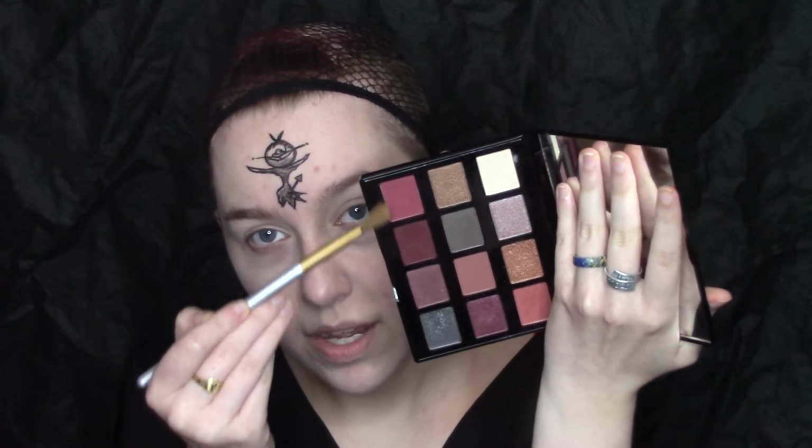I think I'm going to end up using the same colors I used for Wanda, just heavier. So, pretty much these two eyeshadows from the NYX Machinist Ignite palette on the bottom left, and just a big fluffy brush. This one's kind of flatter. I'm thinking this might give me a little bit more control over where it goes, but I'm just gonna go for it. There's no real rhyme or reason to this. I'm just dusting it all over my eyes. Using a brush like this also will help me decide how pigmented it's gonna be, how dead I'm gonna look.